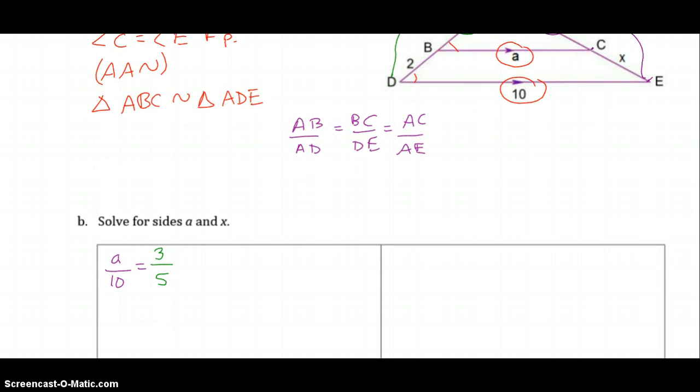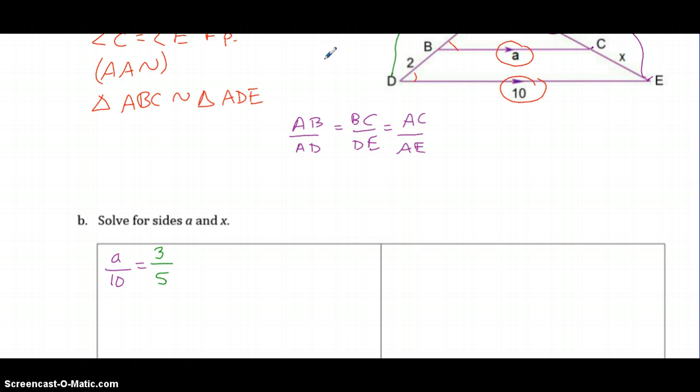This is one of those questions where I could totally cross multiply it, but I don't really have to. The relationship between these two numbers is just that from the green one to the purple one, it's double. So to go from the green one to the purple one up here, I can just double it. You show a little quick indication like that, showing your work, and I'll know how you got your answer. A equals 6.